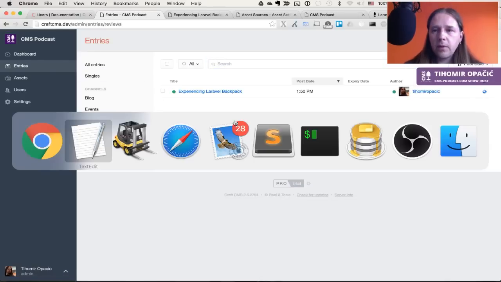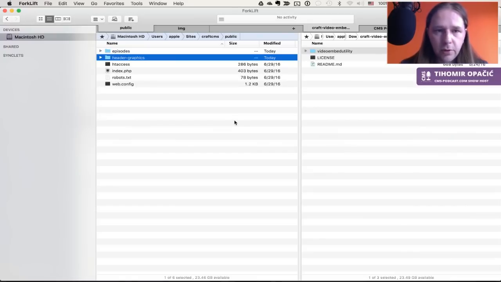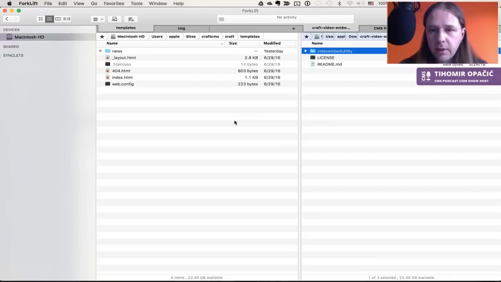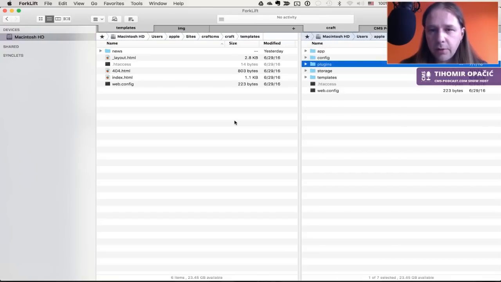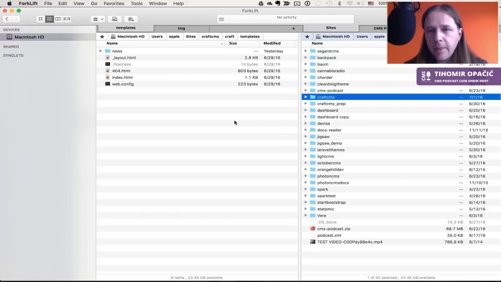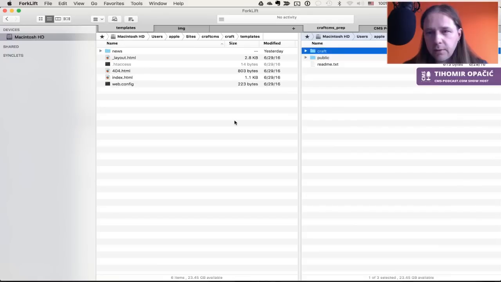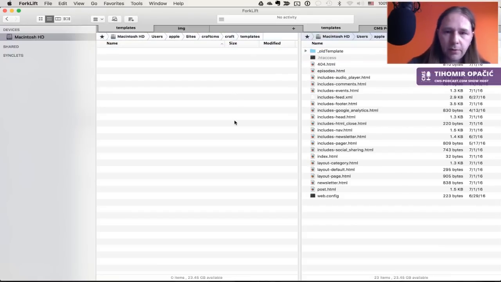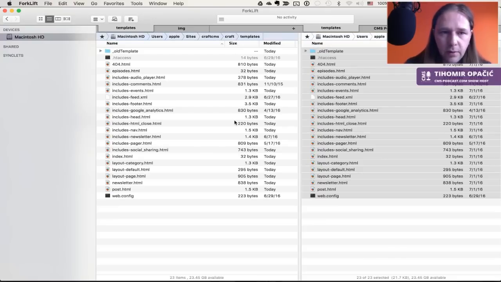Now, regarding the templating, I was pretty sure that we would not have enough time to go through templating step by step. So I've actually created a template. It took me about an hour to convert my Jekyll static site generator template to a Twig template, and it really wasn't hard to do. So I have this in my Craft CMS prep, and in my templates folder, I'm just gonna swap everything out. So let's copy this over here.